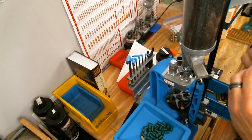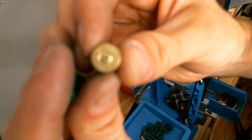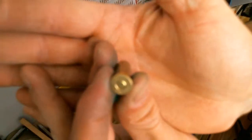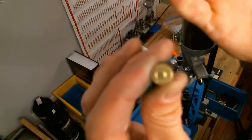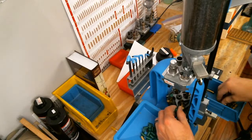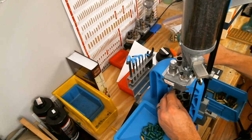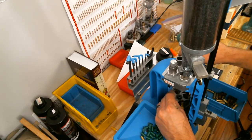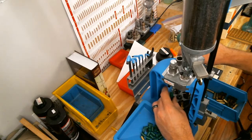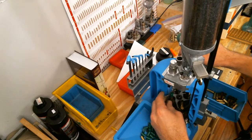That one felt tight too. It's Winchester. Come on, camera. Maybe not. Felt a little tight there going in the hole. Come on. Good enough, right?